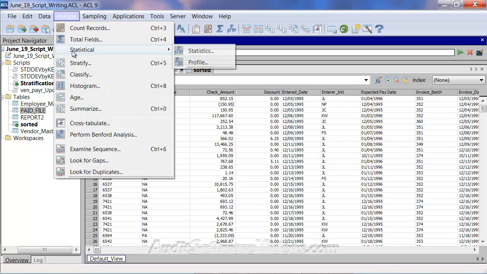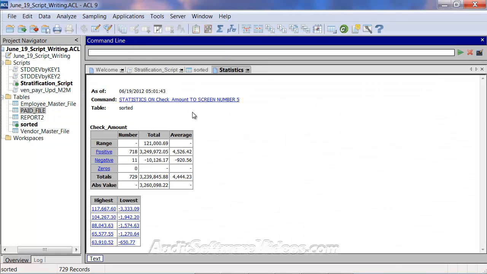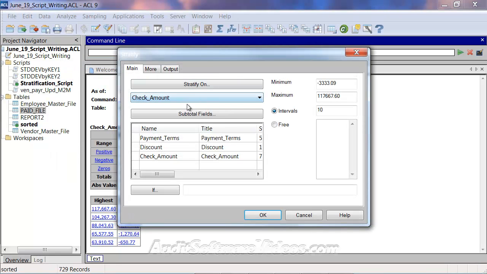I'm going to run statistics on my check amount field. I always like to run statistics before you stratify, and then I'm going to stratify on the check amount field, accumulate check amount. Again, it gives you your minimum and maximum automatically. Noting my minimum and maximum, maybe I'll just put in here a 0. Let me just put in one negative item. So let me put negative 1,000, 0, 100, powers of 10 here, going upwards. Okay, so that should cover us from a minimum maximum point of view.